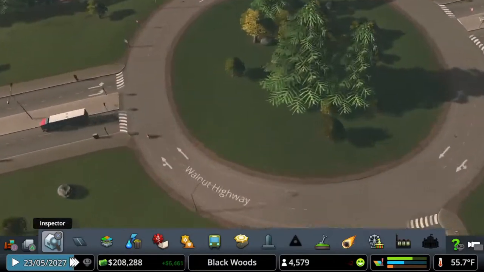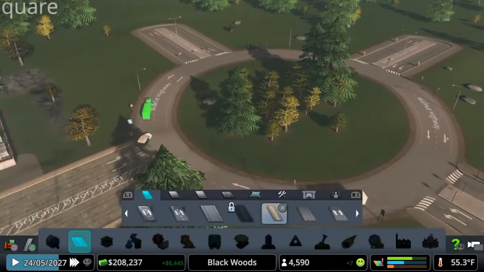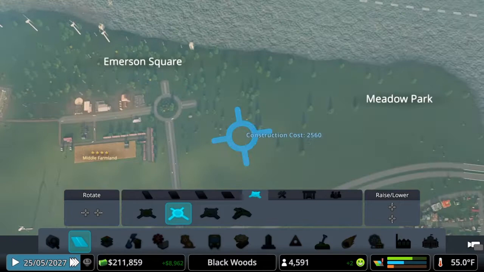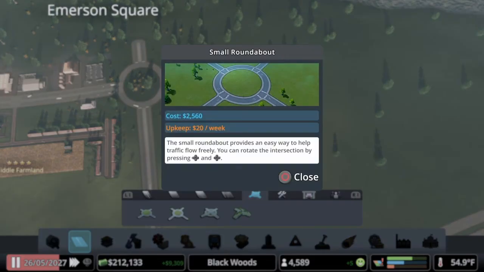This roundabout here, real quickly, this is the natural stuff that comes in the middle of the small roundabout. So the small roundabout is this big, and that is this. This is a small roundabout upgraded. So the small roundabout only has two-lane roads. It doesn't have a highway.